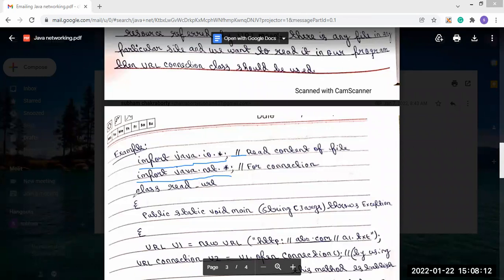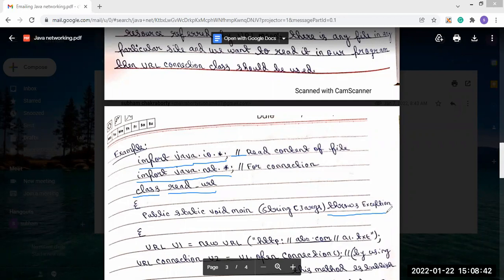Then we take a class, and we have given it the name ReadURL. Inside of this, public static void main(String args[]). And here you see we have used throws Exception. Already in the exception class discussion, I told you that there are two ways.